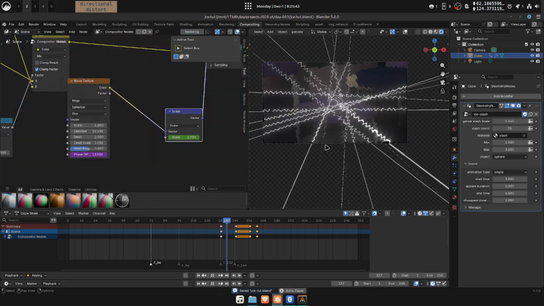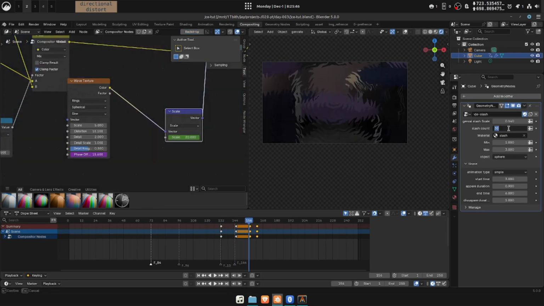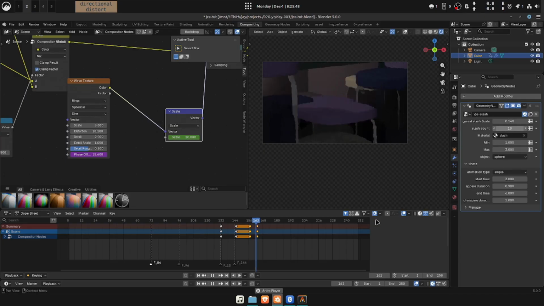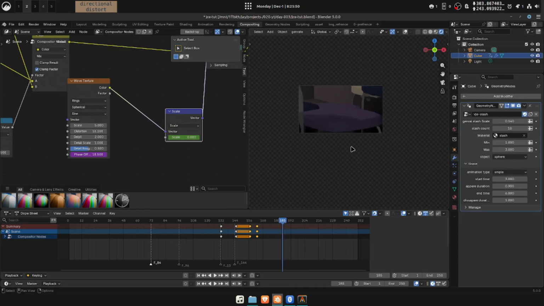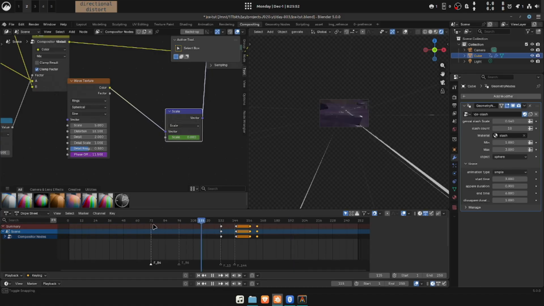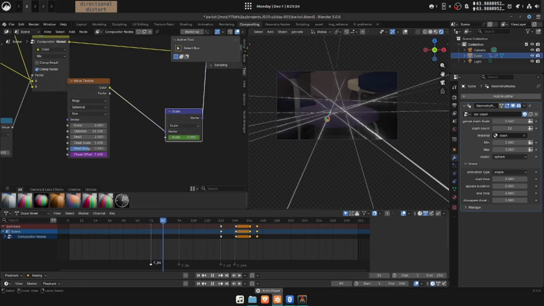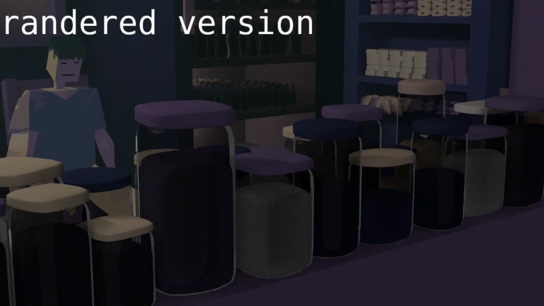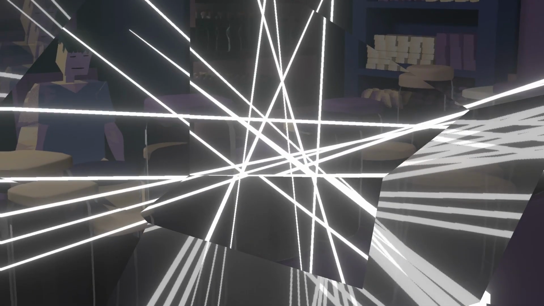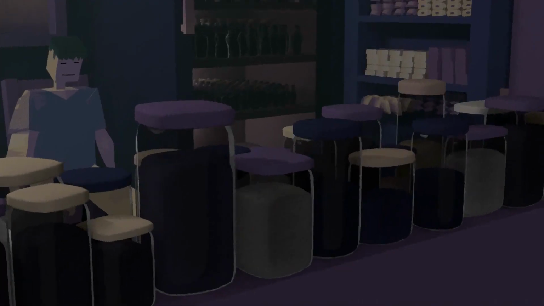Yeah, let me just turn that off. Does it work like this? If I just use 10, maybe that. Yeah, it's super laggy. I will post a rendered version later, but yeah, that's it. That's the stuff, and this is the end.